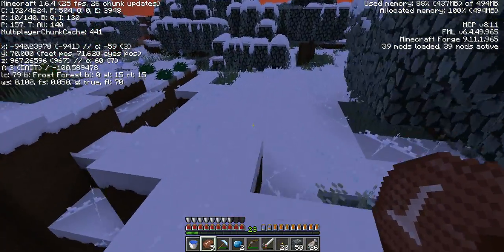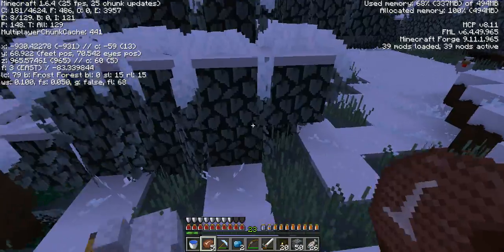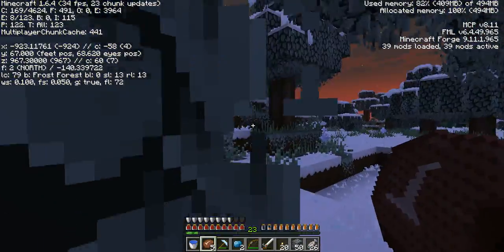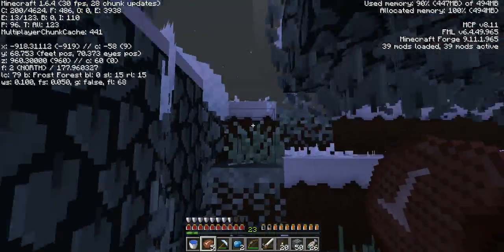There's that ravine we climbed out of. Let's find an end we can walk over. Oh god, skeleton. Get out of here.